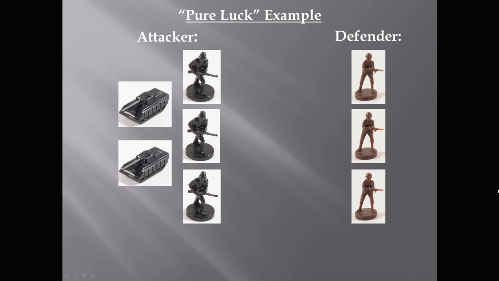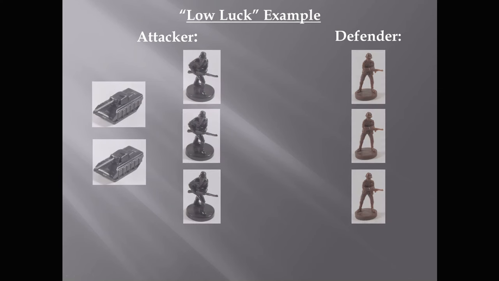So now let's run the same example, but with low luck. In this case, what we're going to do is sum the values of the pieces and arrive at a whole number. So in the case of the Germans, we will count 1 for each infantry and 3 for each tank, for a total of 9. The next step in this process is to divide this number by the number of sides of the dice that you're using in this game. So we're assuming we're going to use a D6, so we're going to divide by 6, but your version of Axis and Allies might use D8 or D10, and so you would divide by that number.